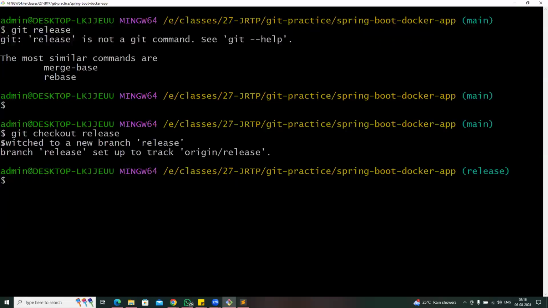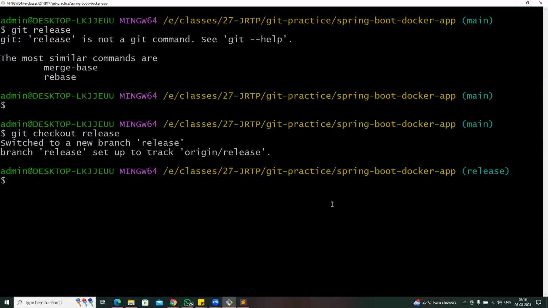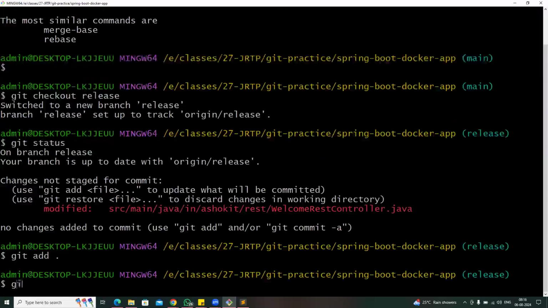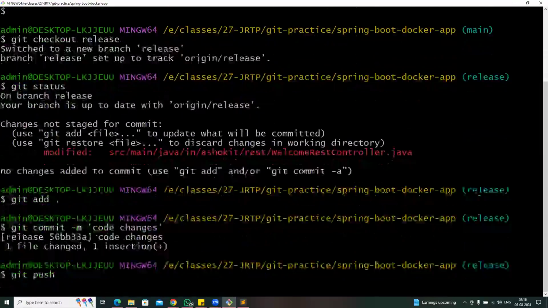Then when I execute git checkout release, I switch to the release branch. In the release branch, I have modified a file: git status, file is modified, git add dot, git commit -m code changes. And let me do the git push.